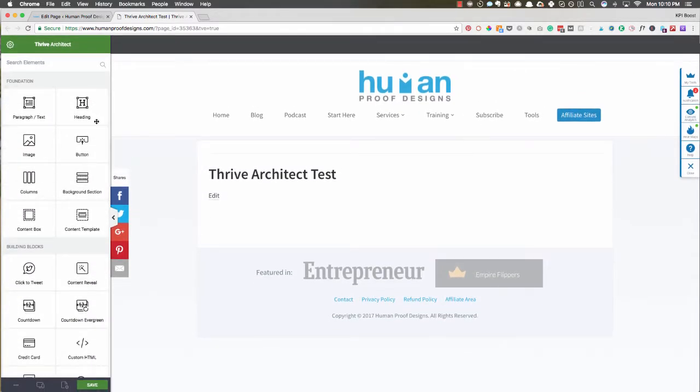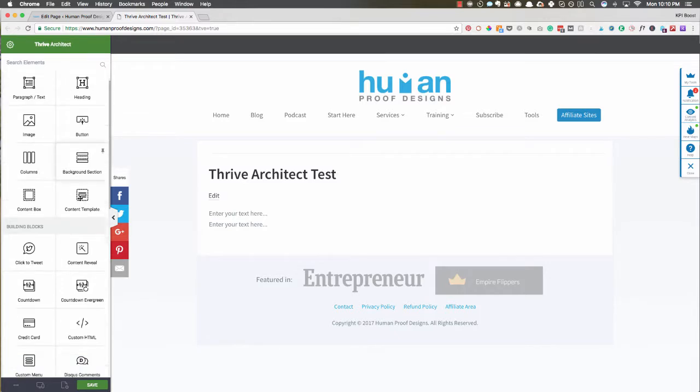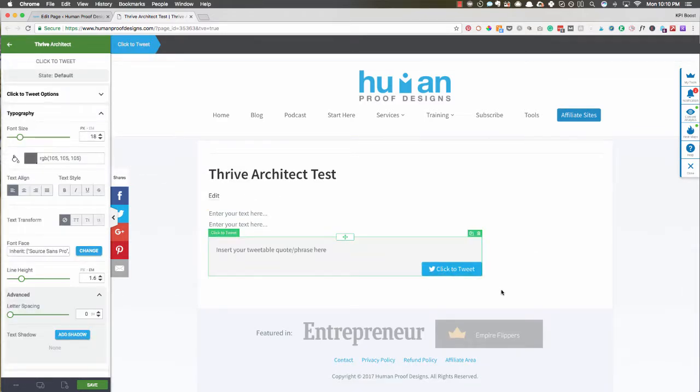And all you have to do to get started is you can just click or you can drag. So I can click, I'm going to click there. And then you can also drag and put that there. So you have a whole bunch of different choices. You've got the paragraph, the heading, images, etc. You've also got click to tweets. These are really useful for podcast quotes. It's what we use on our podcast pages.